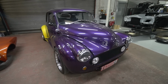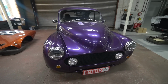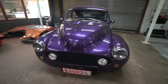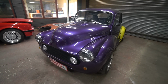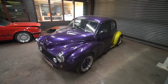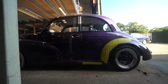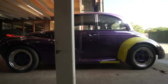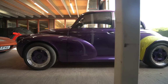Right, let's wander around this way, and I have to say, after several weeks of seemingly banging our heads against walls with a couple of problems on some of these cars, particularly the Morris and Land Cruiser, this week has suddenly been the weight lifted, because we've kind of resolved various problems. This one we had repeated problems with the power steering pressure relief valve sticking, and eventually went from using a reproduction aftermarket pump to a used genuine Ford pump, and this is a familiar story with the diff on this as well. And so far I went out in this yesterday, I think I did about 60 miles in it. No problems, to be honest, really happy mechanically, so I'm kind of calling that a mechanical sign off on this.